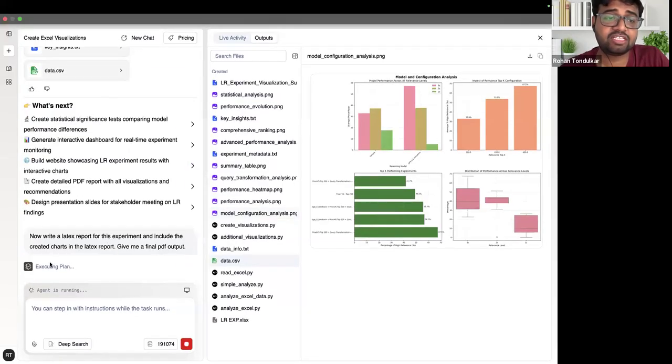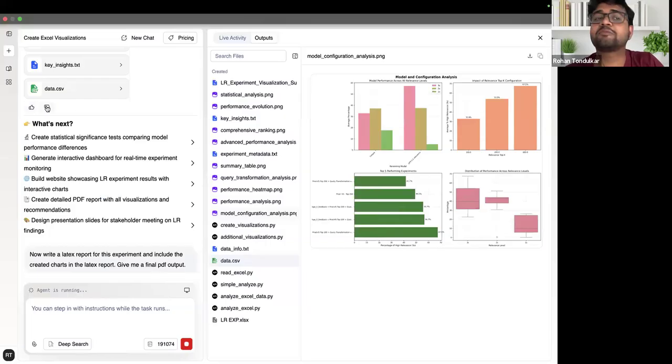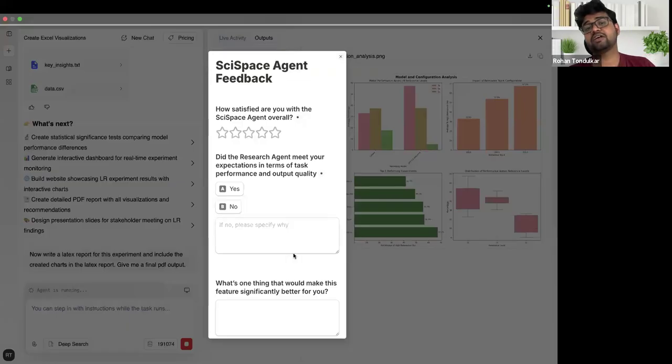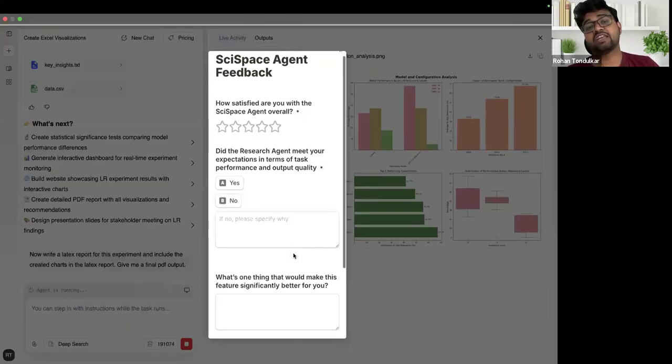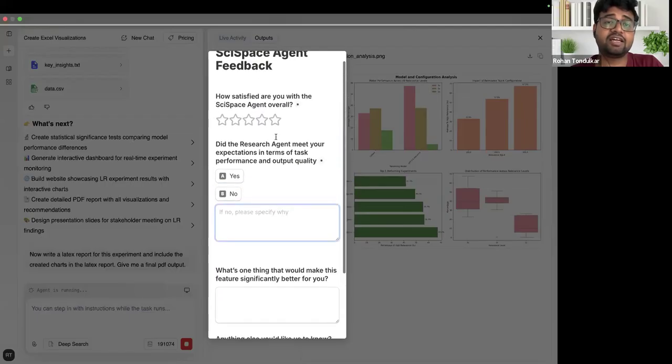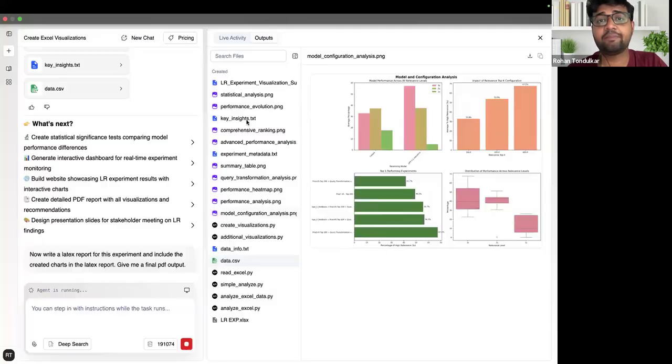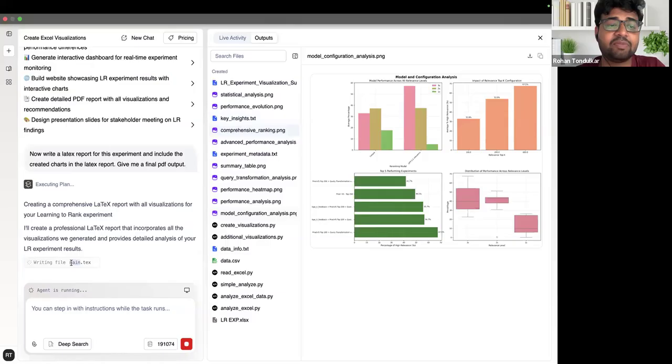Okay, so again, it's probably executing the plan, the first step. And you can always give a thumbs up or thumbs down based on what you see. If I give a thumbs up or thumbs down, it'll ask me for a report, where you can give details on what you liked, what you didn't like, feedback. That really helps us improve the agent further, because this is an improving product. We launched it last week for advanced users. It's now available for everyone, with different credits for different plans. Yeah, so it started to write the main text file. Okay, we'll see how it goes.